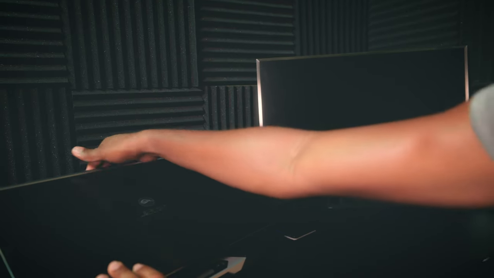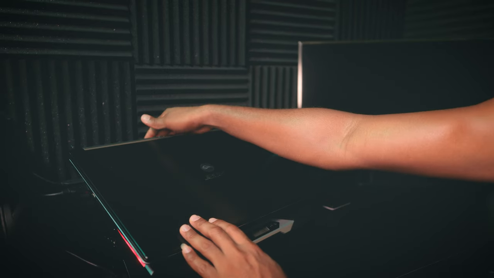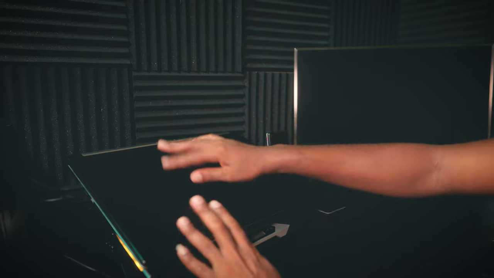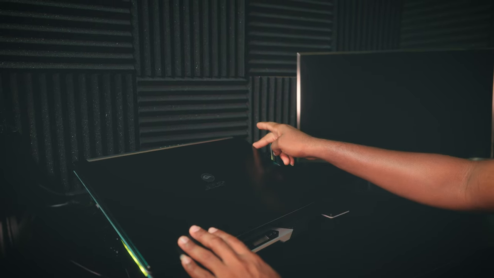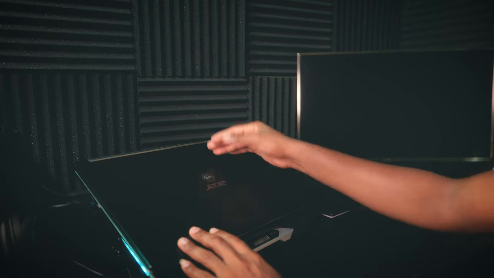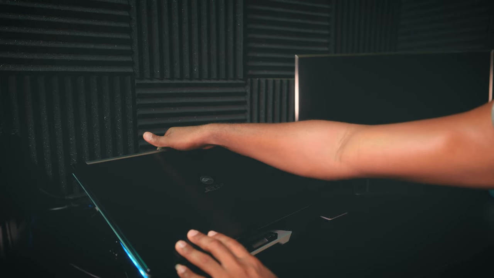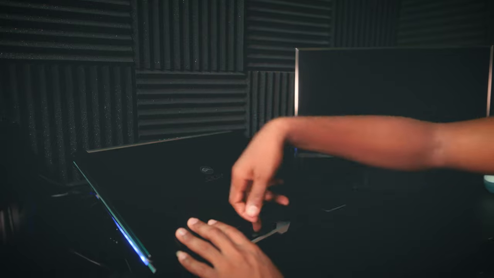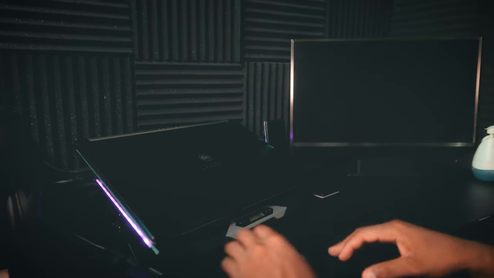Also, it has two USB ports around the back. You won't be able to see from this angle. I'll do some B-rolls. So if I'm powering it from the laptop, the USB port that it's occupying on the laptop will be available on the cooling pad. But because I don't want to be sticking anything all the way around there, I run the power to the cooling pad directly from my extension under the table.